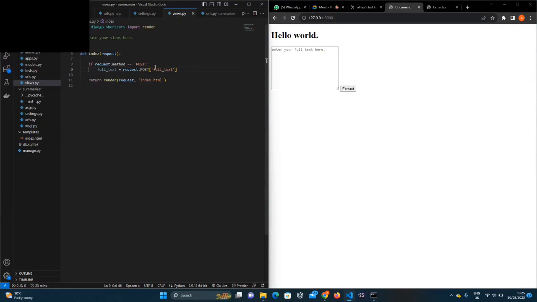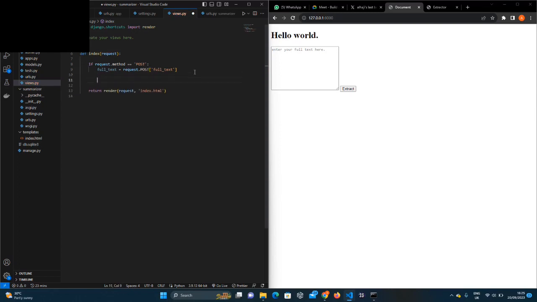So this full_text here helps us to grab whatever is written inside this text area here. So next, I can now grab this full_text here and do whatever I need to do, which here is summarize the written text.